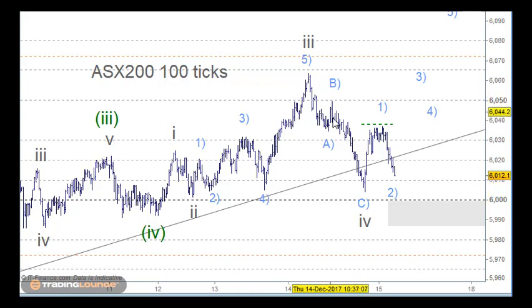But this move coming down through here, it does count as an A and a B and a C wave here, so a corrective wave. So technically we should be taking that top out here, but we could also see this as a corrective wave here, as an A wave and a B wave and a C wave down to this point here. That's why we need to wait for this to play out, and then move up from that point there.